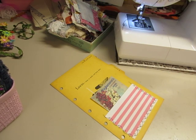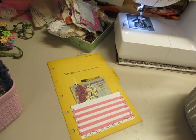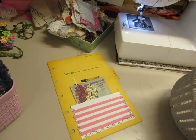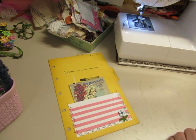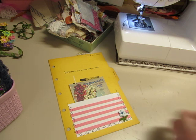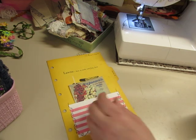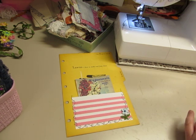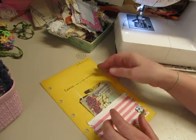Then next I have this card. It has this index card that I sewed on it. I've got these really pretty little appliques that I never remember to use. So I am going to glue a little flower applique onto this. And then I will ink that, but this is pretty much done.